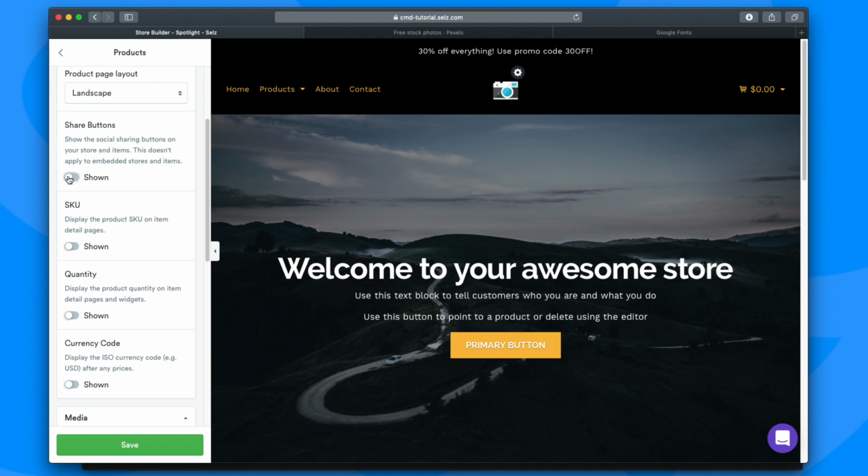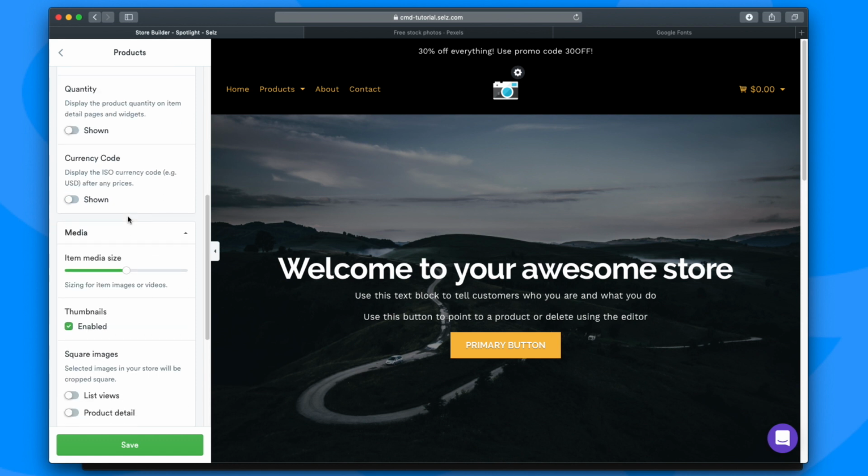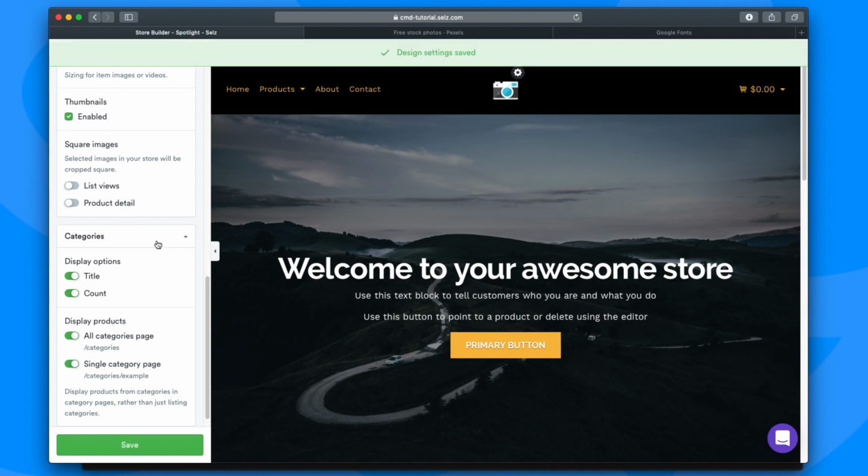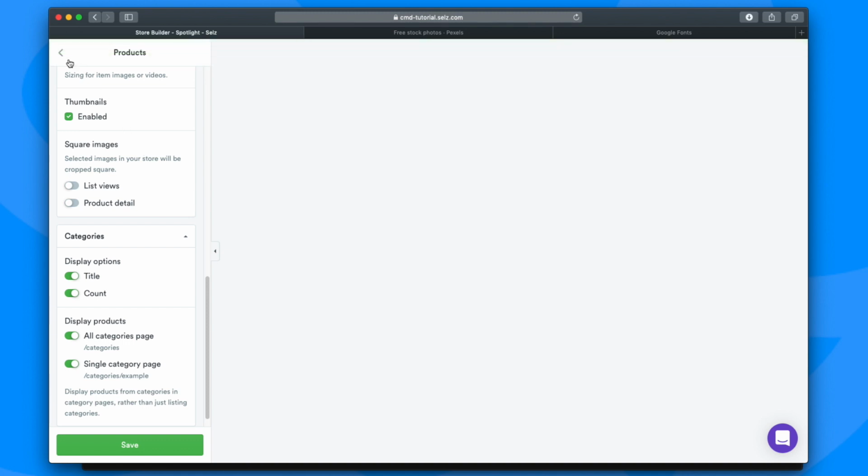We're going to show these share buttons though. So if that's off for you, just turn that on. And feel free to use any of these, but I'm just going to keep them as they are. So tap on save like a true computer user would do, that I forgot to at the beginning. I don't know why. But once that's done, let's go back here.